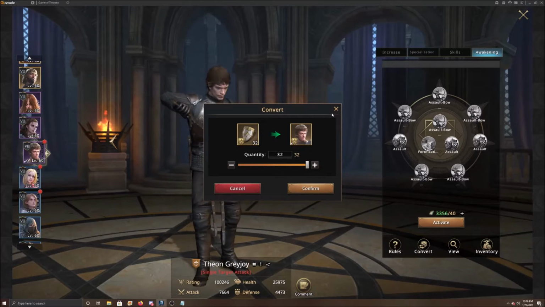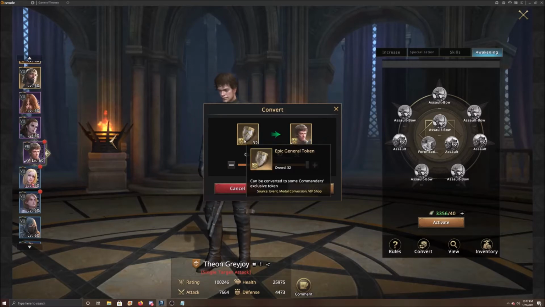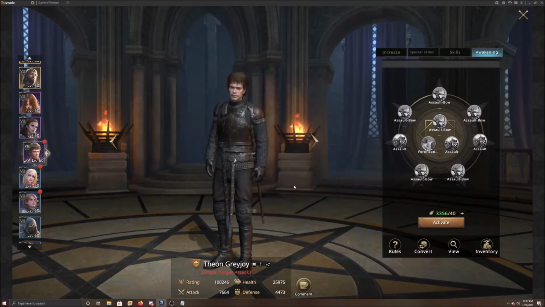So you get them in the VIP shop. There are 5,700 blue diamonds per one medal, which is very expensive, but you might have to do that once you get to a point where you want to start upgrading. And you can do that. So if I bought 8 more of these, I could start to upgrade Theon if I wanted to. Like I said, that second star is kind of where you want to get to if you don't have them all in legendary status.